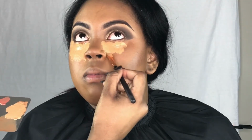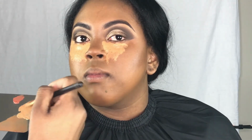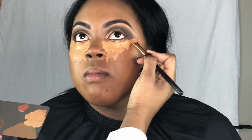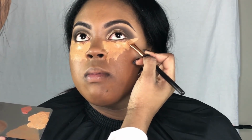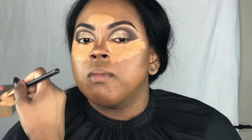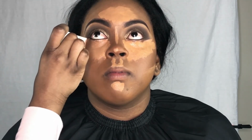This is an LA Girl Pro Concealer. And you want to apply it everywhere that you would highlight. And so I'm going to blend this out with a disposable sponge, and then I'm going to go back in with a beauty blender to blend it out even more.